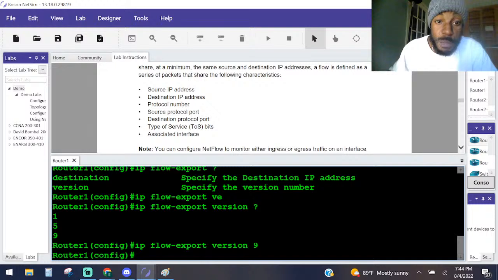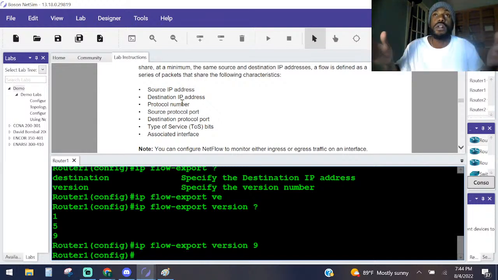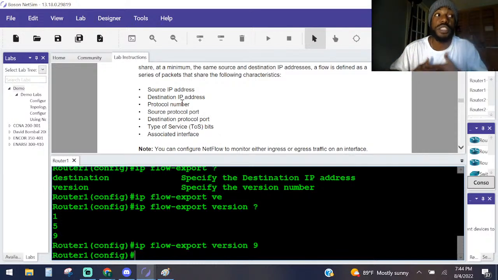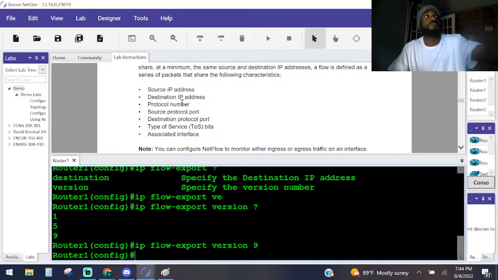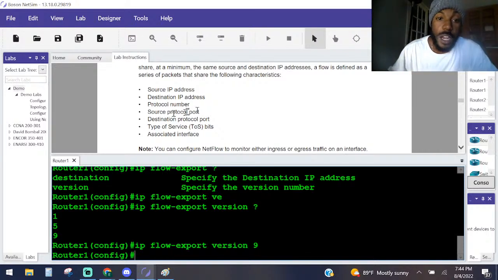The protocol number, in case we need to see who's using all of this TFTP traffic, who is using all this SMTP traffic for email, or who is using this specific torrenting traffic. We can define it by the protocol number, the source protocol port, in this case 9999, and the destination protocol port.